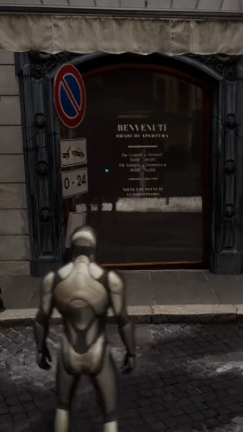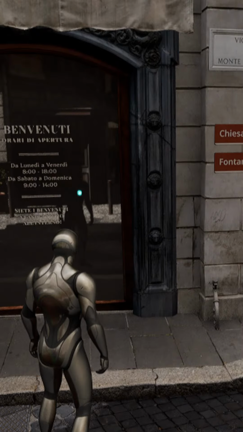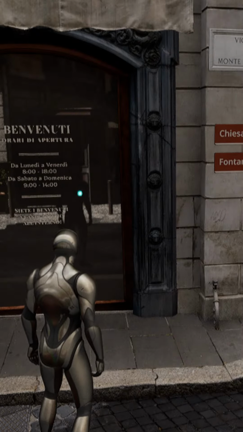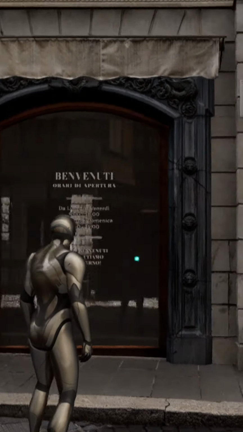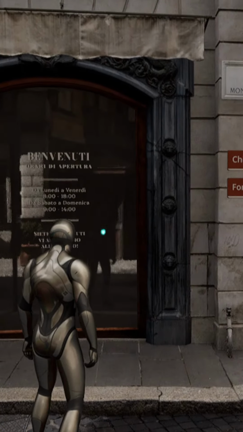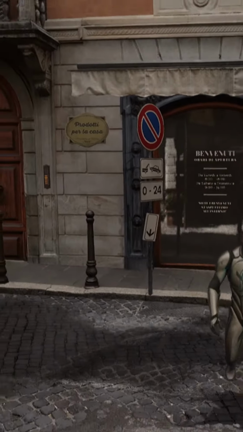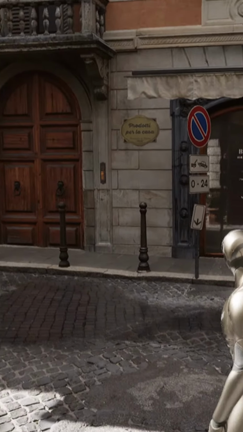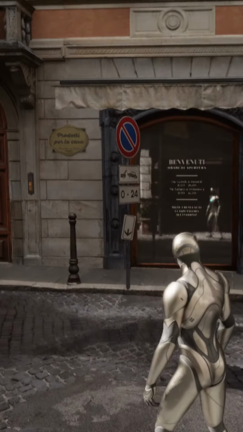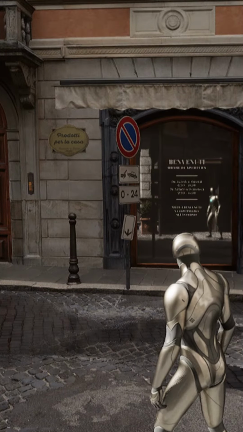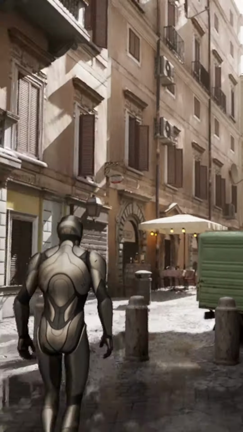Oh, look. You can actually see the reflection. And that's the beauty of Lumen, guys. Before Unreal Engine 5, it was really difficult to even get reflections without enabling ray tracing or using path tracing. So Lumen makes it possible to get reflections, and it works almost like path tracing. Look at that. You can actually see the reflection of the character in that door right there. That is the power of Lumen, and it makes it look even more realistic as a result.